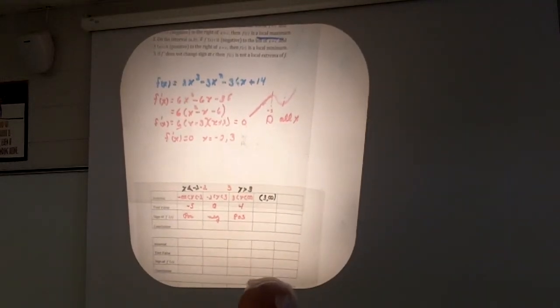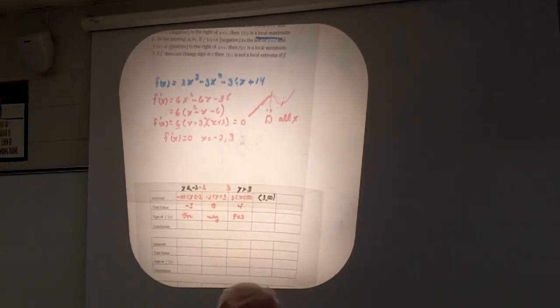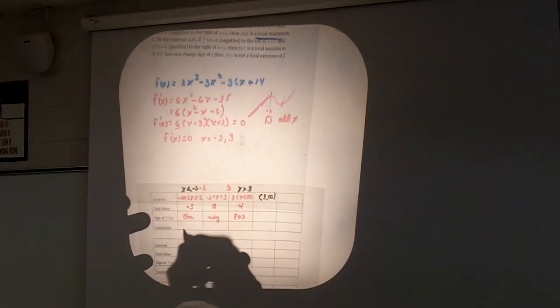So if there's even one negative, it's automatically negative? No. If you had 3 negatives, it'd still be negative. 2 negatives become a positive, because a negative times a negative is a positive. Remember when you first learned that? That was always kind of fun. Didn't believe it at first.